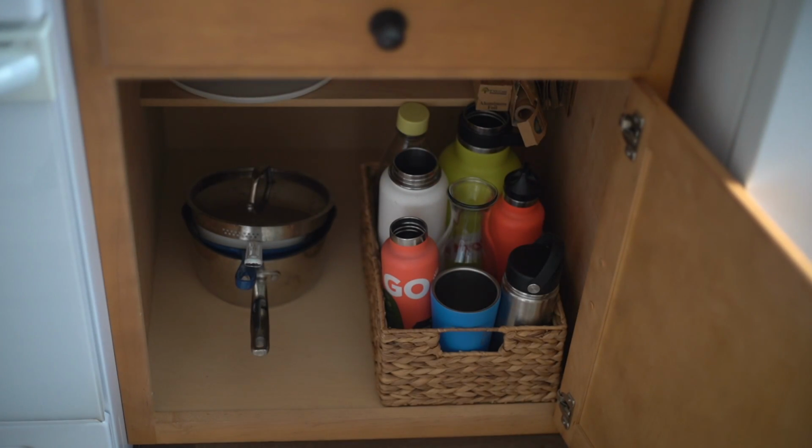So that's sort of a really easy way that I keep my collections to a minimum and make sure that I'm only having and keeping the things around that I use and the things that I need. So the rest of this cabinet's kind of weird. It's just like this big open space with this half shelf in the back that I can't take out.